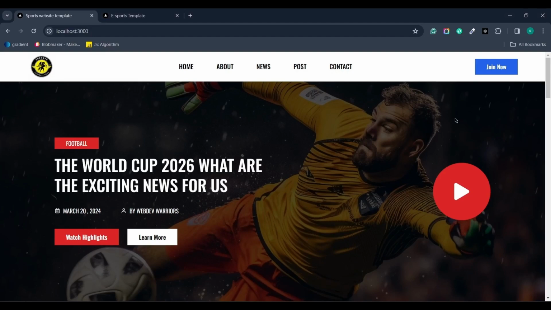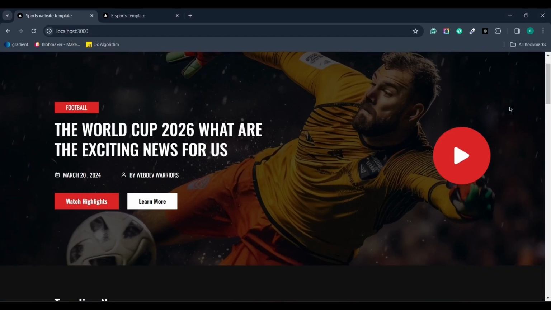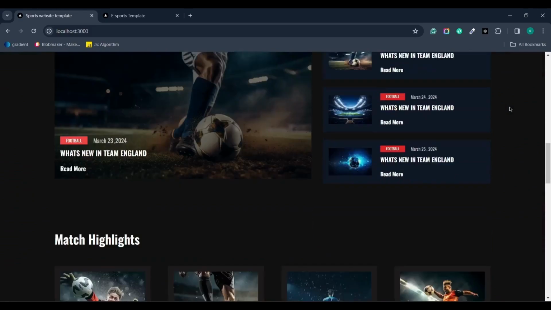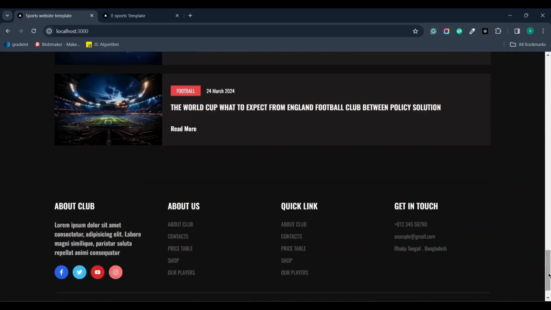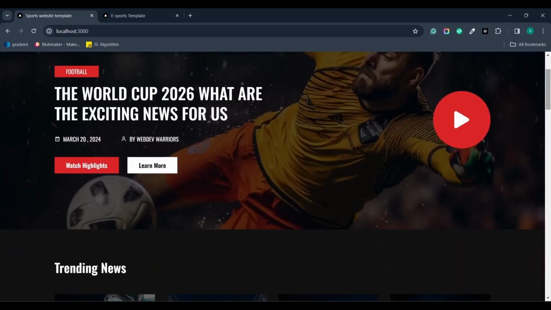You see, initially the button is hidden. So if I scroll, there is something wrong. The button is not showing.